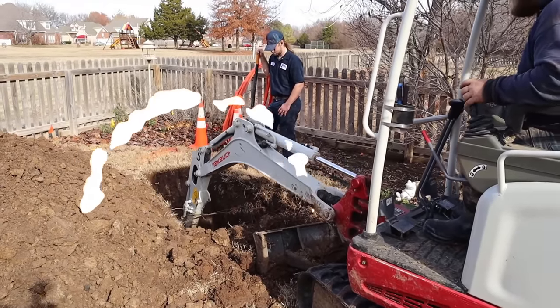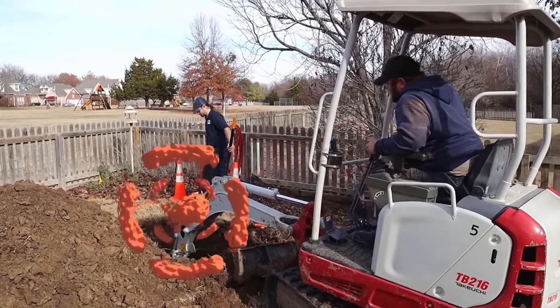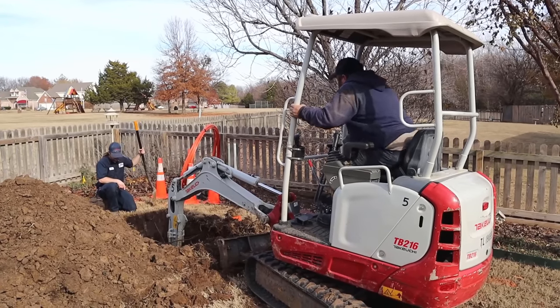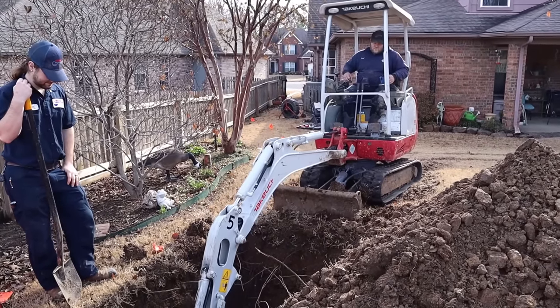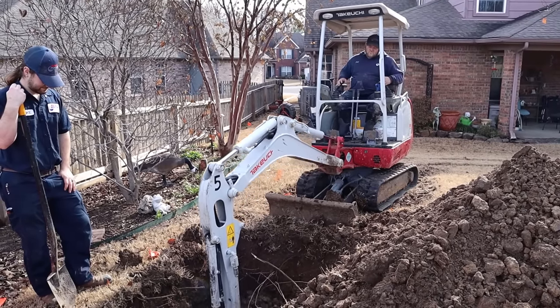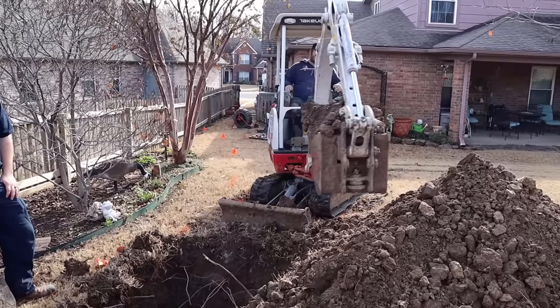Oh no! Looks like the digger is stuck on some tree roots. Uh-oh! The excavator driver will first make sure the hole is clear before digging the hole. All right! The other worker has cleared the way for the excavator to keep digging. Hooray! The construction workers are happy Super Krew arrived to save the day. Yahoo!